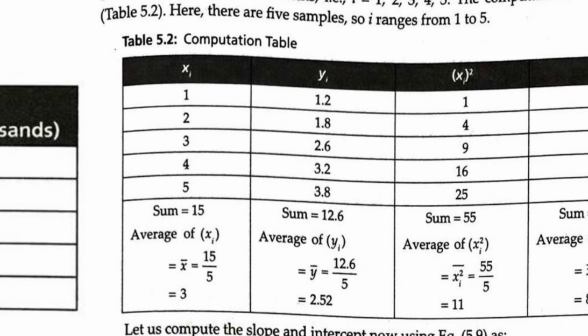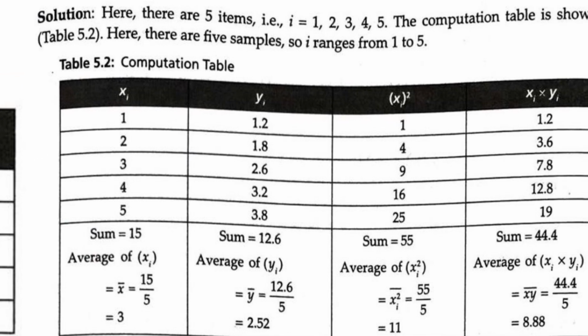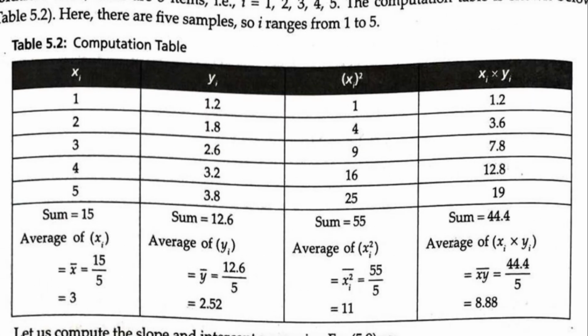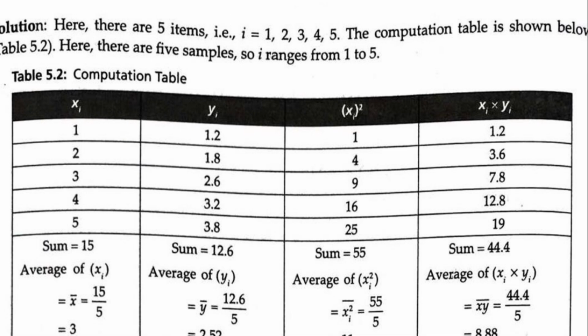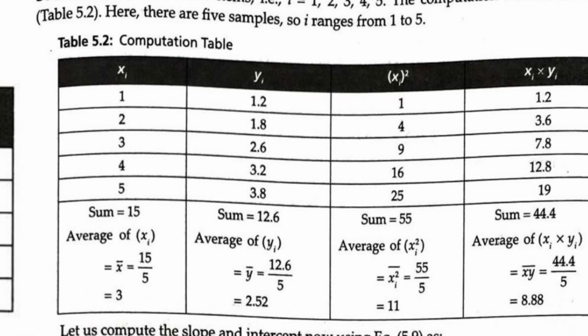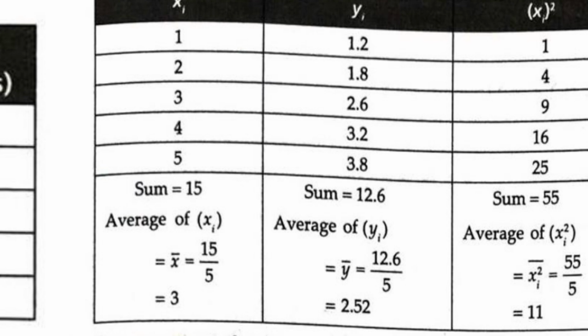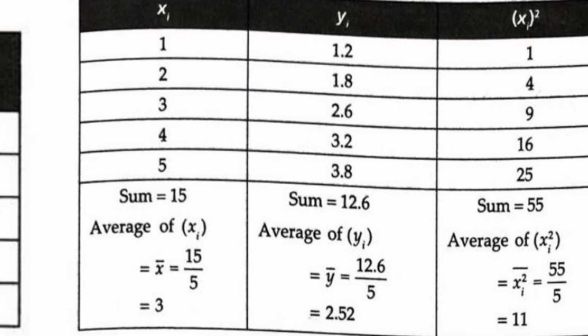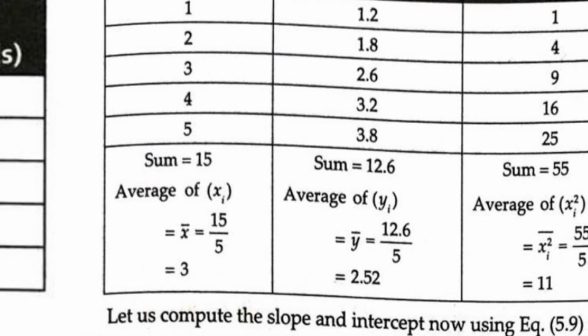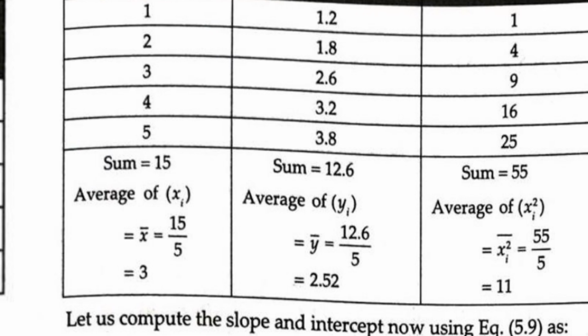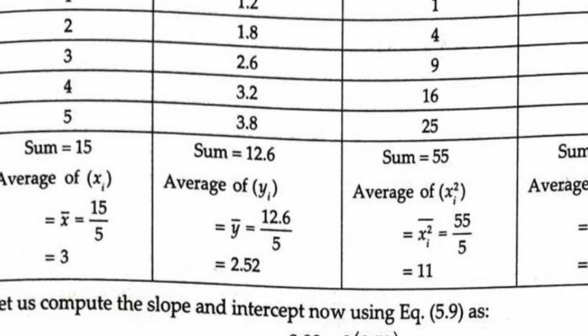We have to get all the ingredients, that is x square, x into y, all those you have to get, x bar, y bar. Okay, now we'll take one by one. Sum of x, the mean value. Sum is 5 plus 4 plus 3 plus 2 plus 1 is 15 divided by 5. Mean is 3, that is x bar. The same way y bar can be computed by adding all the things divided by 5, that is 2.52.